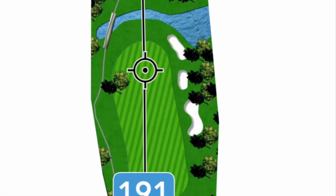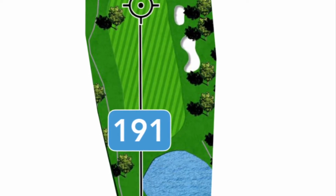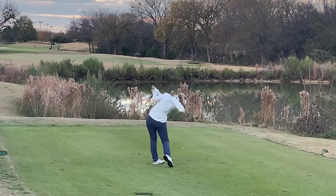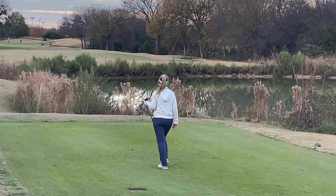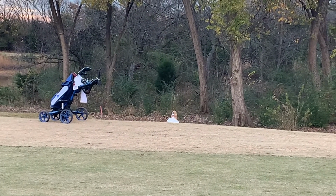Number 18 is the 362-yard par 4 with a creek that crosses the fairway. I hit a 3 hybrid into the last fairway bunker on the right, about 175 yards out. I hit a 5-iron from the bunker into the fairway about 40 yards short of the hole. My wedge ended up just short of the green. I chipped about 6 feet past the hole and missed the putt for a double bogey 6.